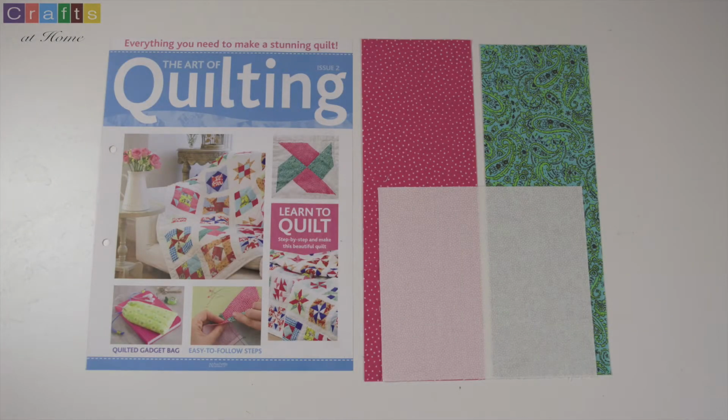Welcome back to this video series about quilting, where I'm going to be featuring the art of quilting from Hash Shape Artworks. Hopefully you'll have already completed the double four patch from issue 1 and have it stored ready for future use. With this second issue you'll receive the white on white spot, pink on white spot and paisley fabrics to make the whirlwind block.